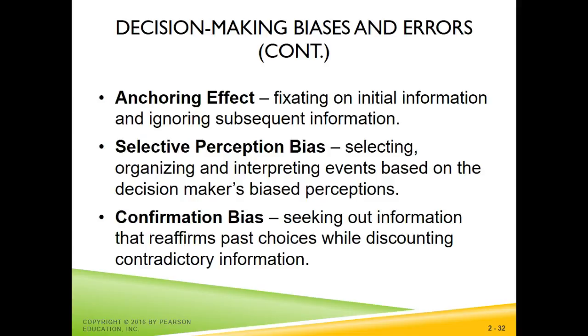Then you have the selective perception bias. And that's selecting, organizing, and interpreting events based on the decision maker's biased perceptions. Okay, we all know that person. Okay, they have biased perceptions. Why is this the best idea? Well, maybe if it's highly subjective, the outcome may be beneficial to the decision maker, but not everybody else or the organization. And then we have the confirmation bias.